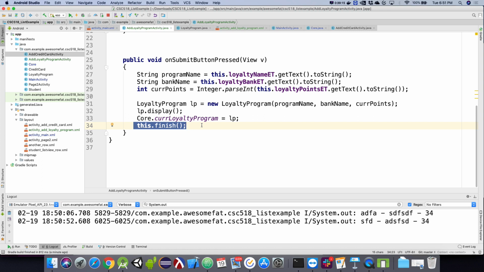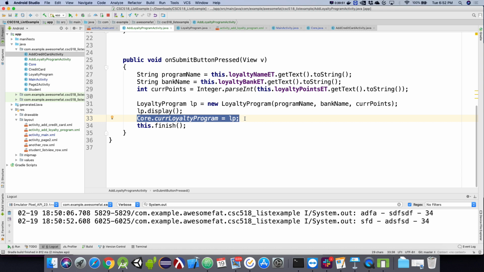Go ahead. Just want to make sure I'm understanding correctly. When you click the submit button now, we're only creating a single instance of the loyalty program, right? For right now. If we went back into it, we would overwrite whatever. Correct. What he's talking about here is every single time I go to my loyalty program or my credit card thing here, I'm overriding the one loyalty program or one credit card I'm currently storing inside of Core. We'll be updating that shortly, but that's what I'm currently doing.